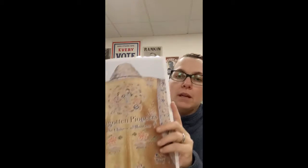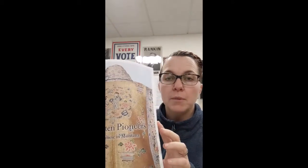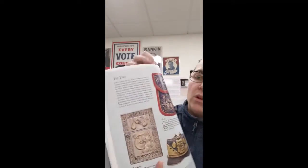And then the other packet is really neat. It is a booklet that was made by the Montana Historical Society. So not my museum, but our big museum in Helena. And it's all about Chinese immigrants in Montana. So when you open this up, you'll see pictures of Chinese folks as miners and other things, but you'll also see lots of cool pictures of artifacts, which, if you know me, I love artifacts. So that's one of the reasons why that came with you.